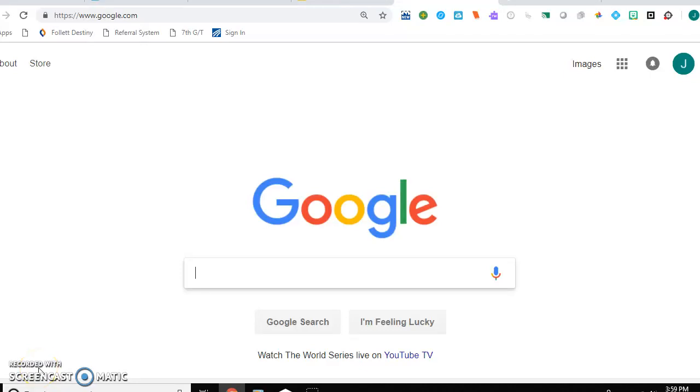Google is a great resource for us when we're looking for something like a recipe or fast facts about our favorite celebrity, but it isn't always the best choice when we're doing school projects. To use Google correctly for information and images, there are some rules that we have to follow.